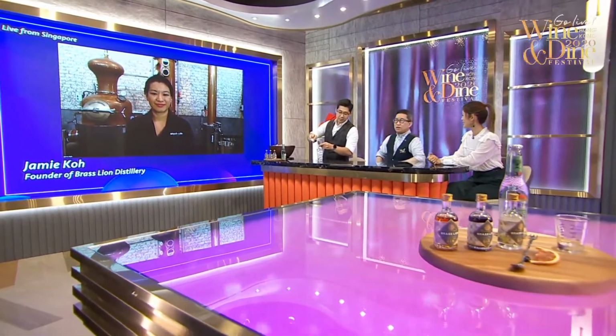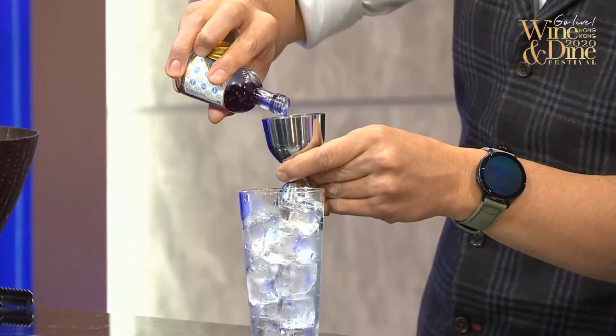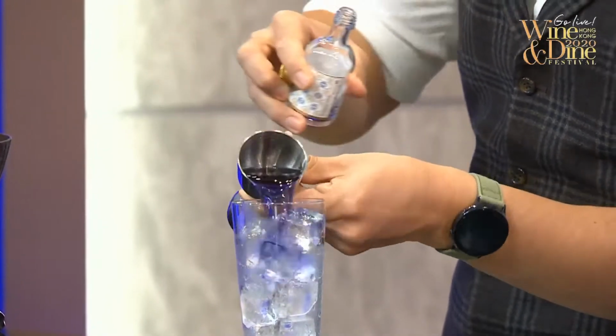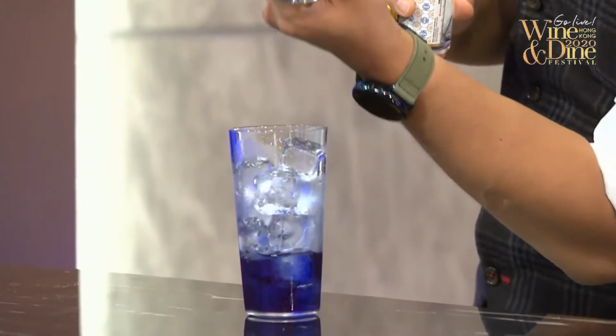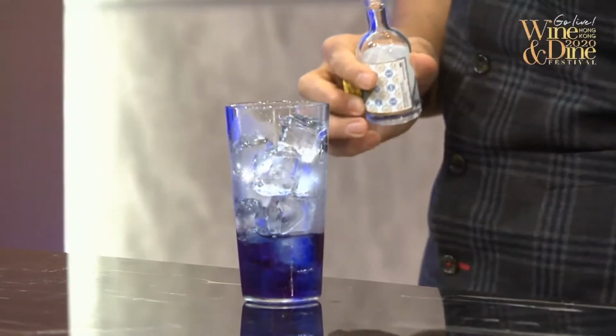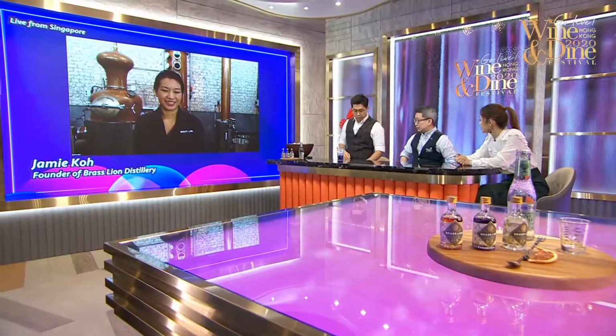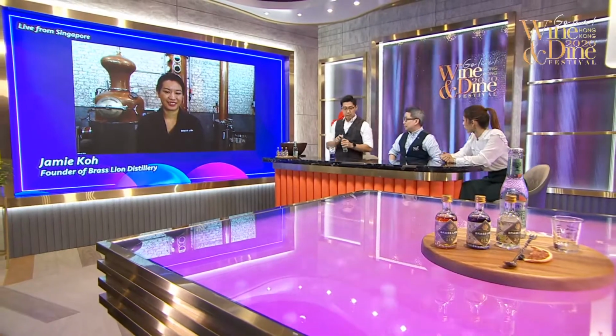Actually, I like the color. Yes, and this butterfly pea has some magic. When mixed with something, the color will change. Look at that, the color is really blue now, very attractive. Absolutely. But when you combine something acidic, like a tonic, the acid changes the color pigments in the butterfly pea, turning it into a lovely pink color. So you see the magic.